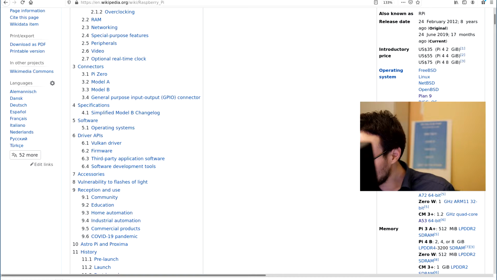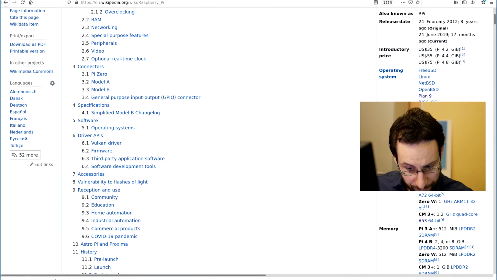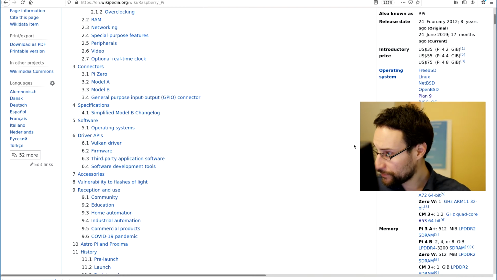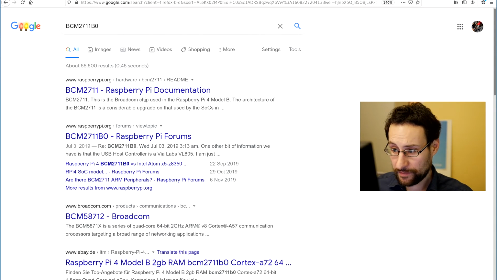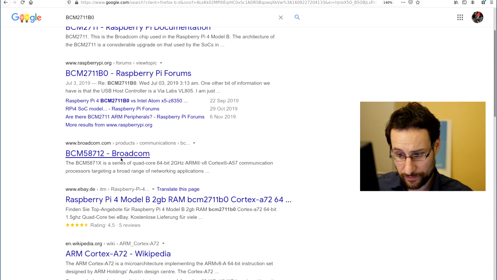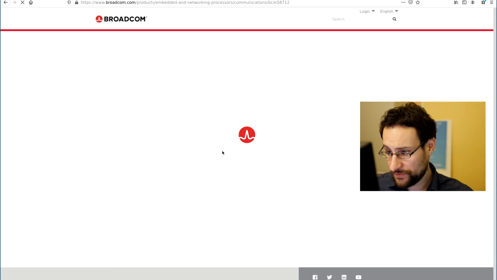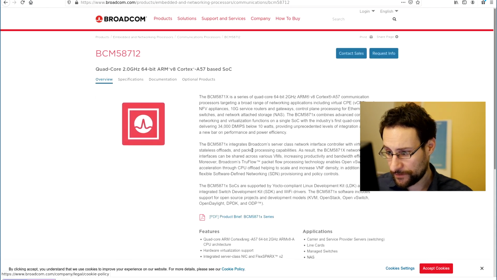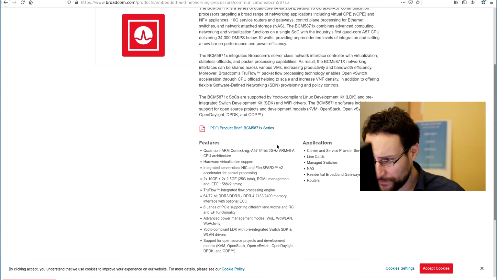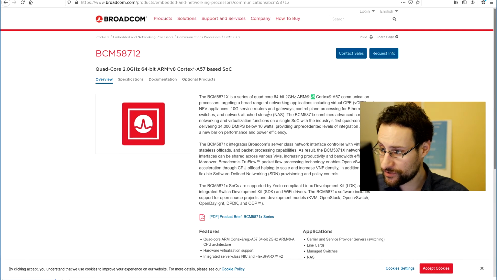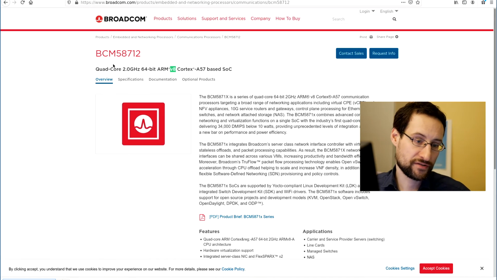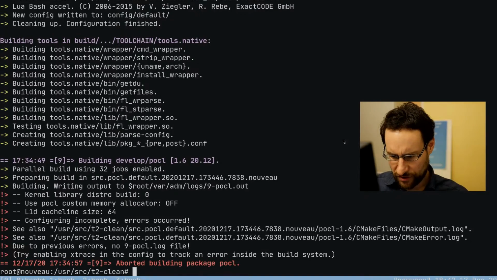Is there no other mention? So much for Wikipedia. Raspberry Pi, Broadcom, so Cortex. I saw they already say V8. If they only write here V8, then I would not count it. So maybe it's a little bit newer instruction set architecture in terms of having a couple of 8.1 and 8.2 instructions potentially.